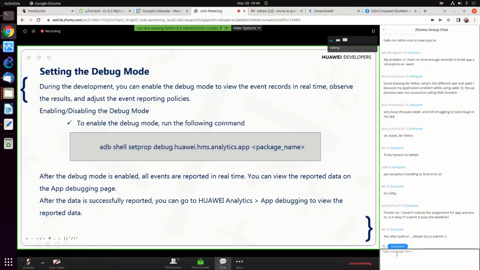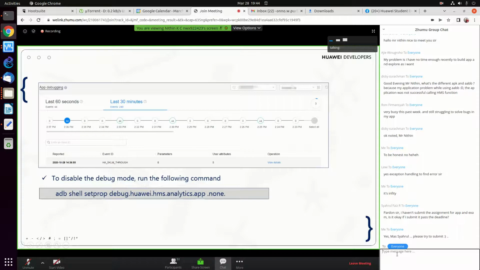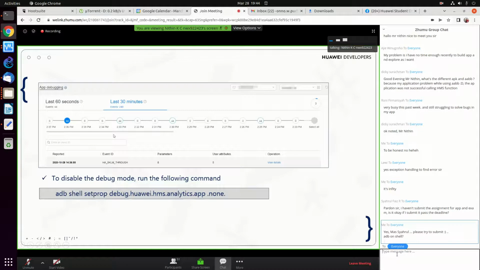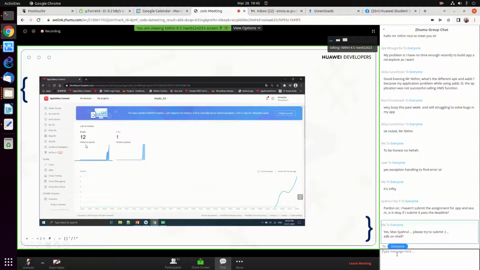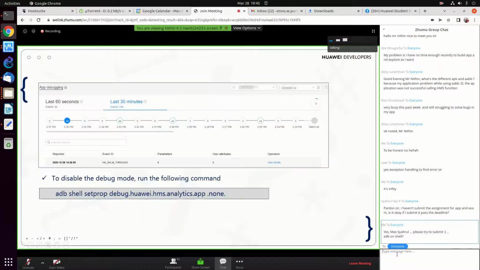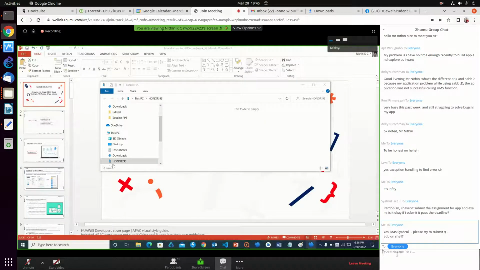This is the one. So we get these types of data in the report side, like the last 60 seconds and last 30 minutes. It is mentioned here in minutes, 236 minutes, 235, 234, how many events were actually generated. These things are mentioned here, and how many total events and users, these details we'll also get here. No problem, I will just share one example, then it's clear.